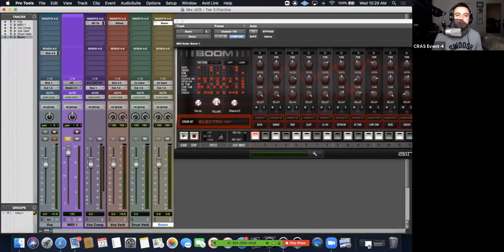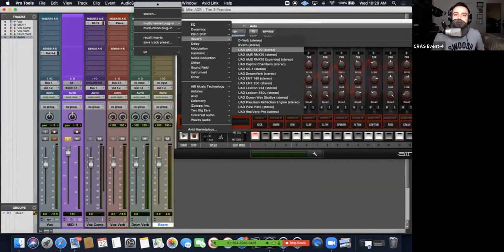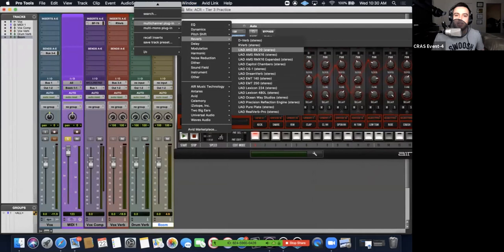Those drums are pretty dry, right? I want some Phil Collins drums, so I'm gonna throw some reverb on them. Let's see. I know you guys all have the D-Verb and R-Verb, but I'll give you guys something different here. Let's go.